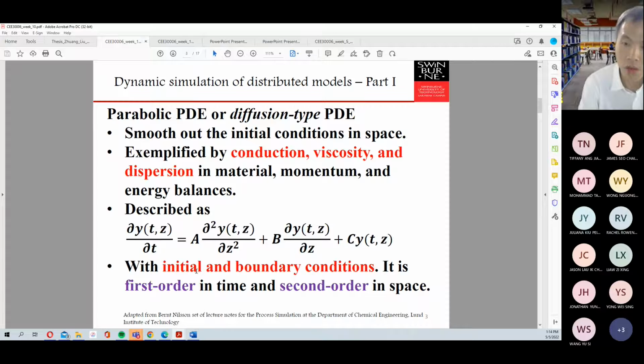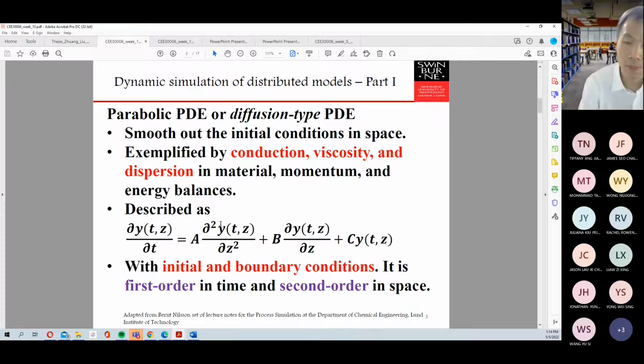So how do we solve these things, if you ask me? We need to have the conditions. So the value of Y at a particular time. Normally it will be the value of Y at time t equals 0. And then because this is second order, that means we need two different values of Y.